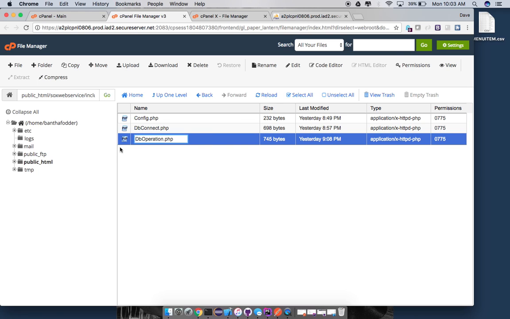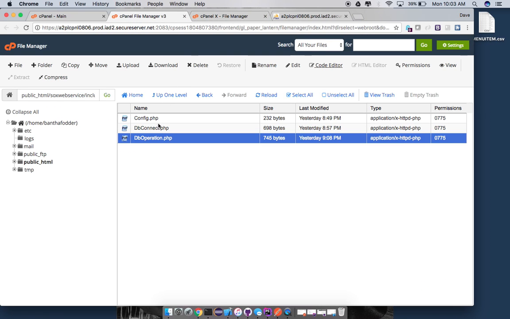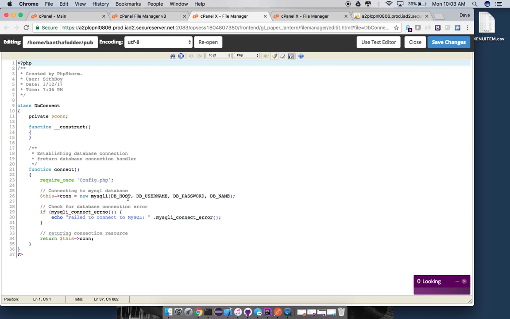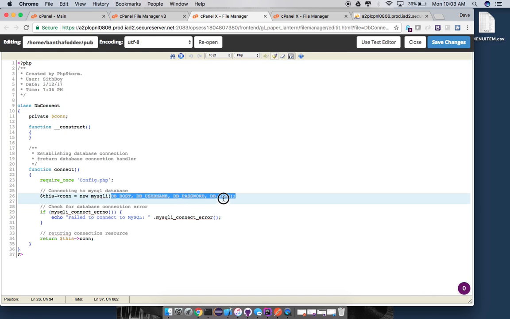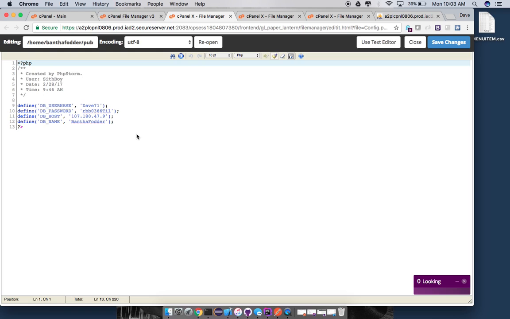The only other complex one is this one, and that you can see there. Like I said, I'll go over these with you on Tuesday. These are pretty basic. This is just a connection file where it takes what you've entered for those credentials from your config file, and that is right there. And then those are credentials that I can set up for you. Actually, those will probably stay the same, but to access the database, I'll give you credentials to sign on to that.